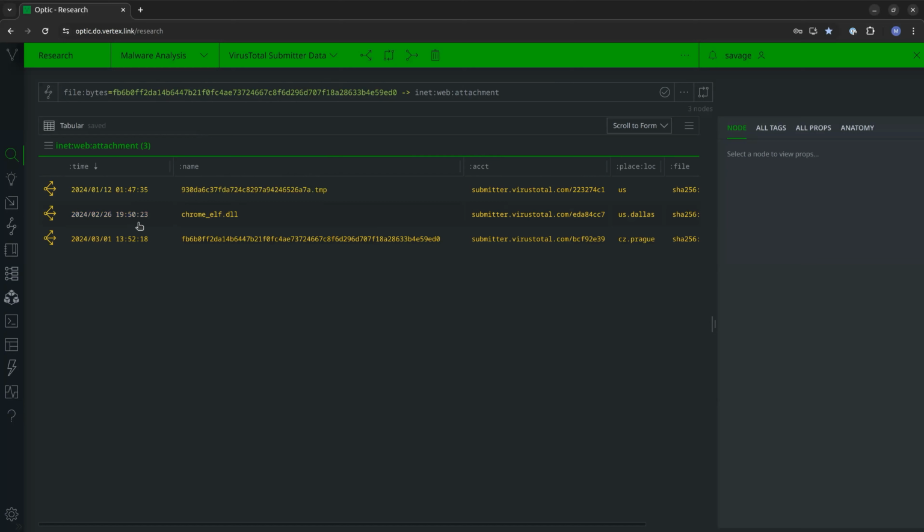Now, one of the things that I'm going to be using as a cutoff for the time here is the date that Trend Micro published their blog, which was the 26th of February. It aligns with the same submission date. Just for the purposes of efficiency and time, I'm going to go ahead and ignore any submissions on or after the date that blog was published, because it increases the likelihood that it was people who read the blog and then resubmitted these files or identified things that were related to what they're talking about in this blog and submitted them to VirusTotal, as opposed to somebody who may have been an actual recipient of those lures or actually targeted by that activity.